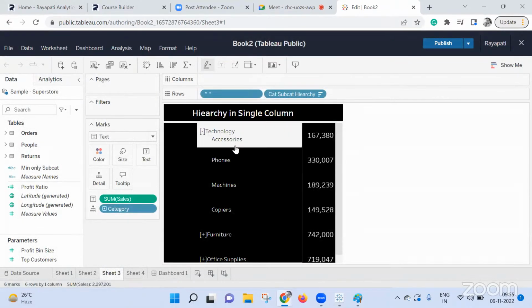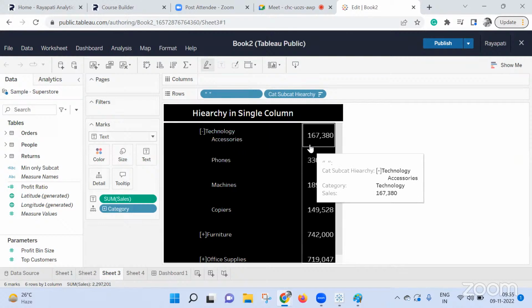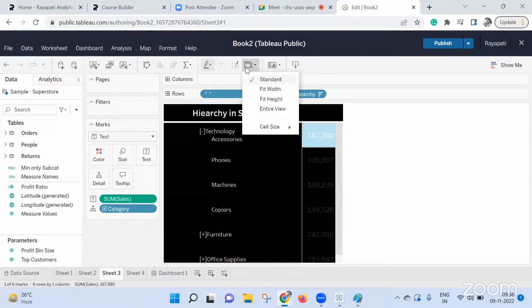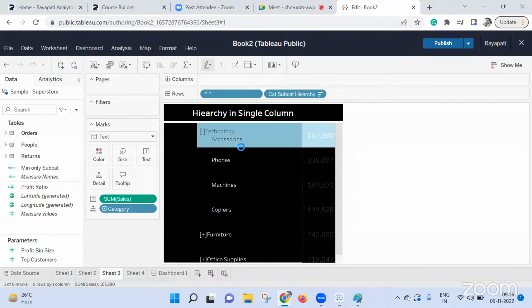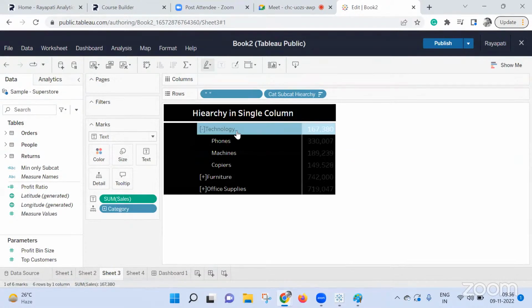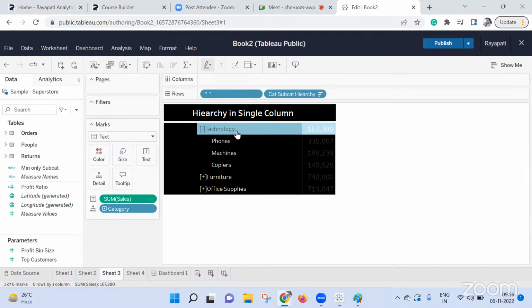That option is provided by Tableau, but automatically adjusting the height is not given anywhere.